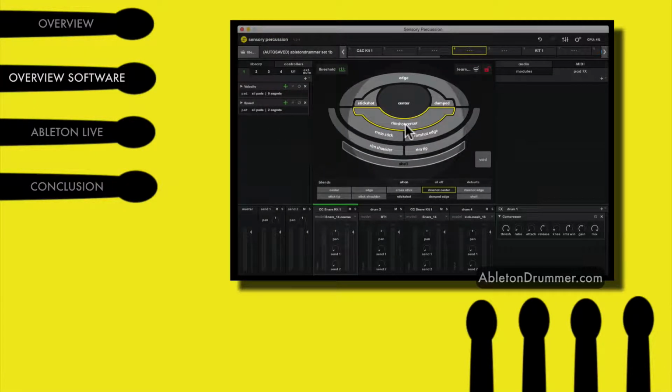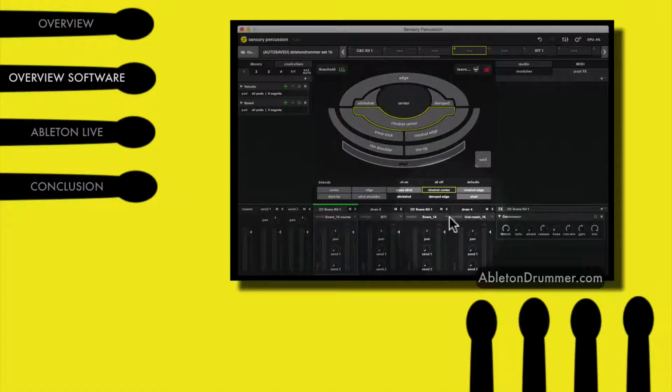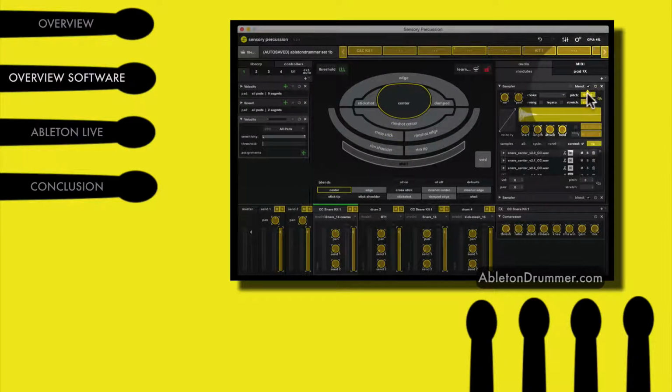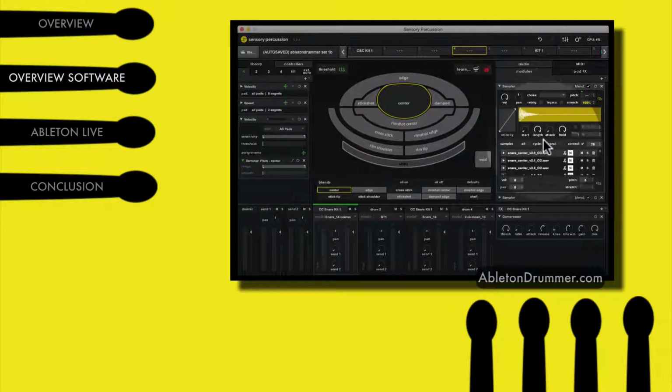So for example, we have the rimshot center. Yeah, we are on the wrong drum. So if we pick, where is it? I need a sample, no samples in here. Where are my samples? Okay, I was in the wrong view, so I need the samplers here. So if I want my velocity to change the pitch of these samples, I can apply a velocity control and then just drag and drop this onto the dedicated parameter, in this case the pitch. And now when I'm playing my center, oh, the center is off, so I can choose it. So every time, from every field, the velocity will go into this controller and then be translated to the pitch of all of these samples applied in this center here.